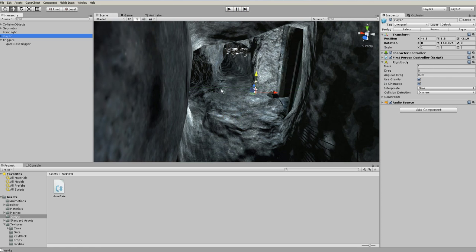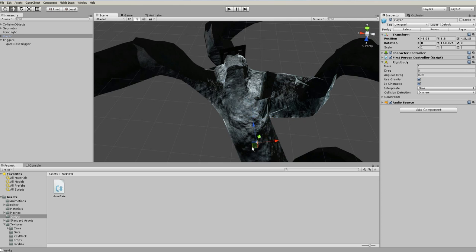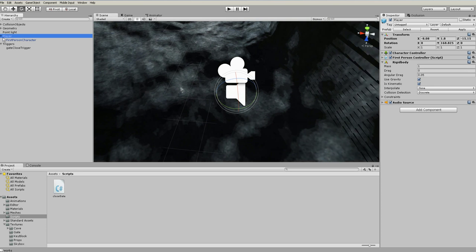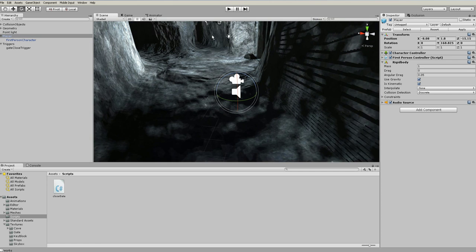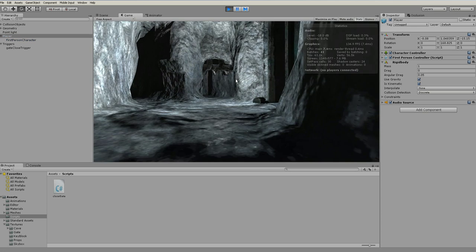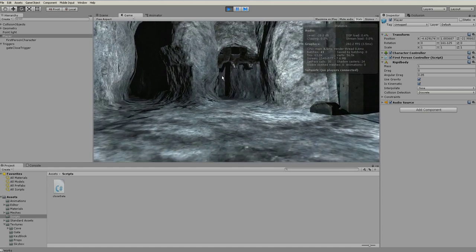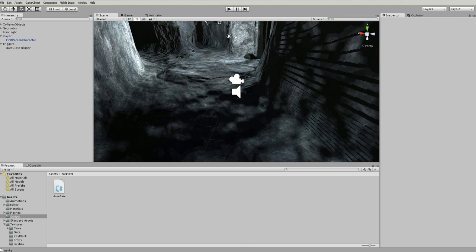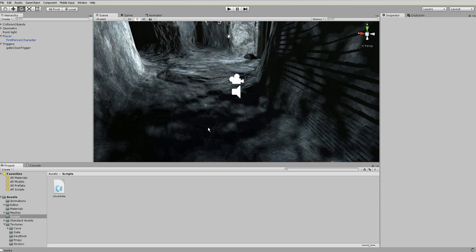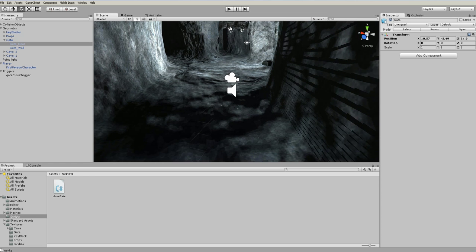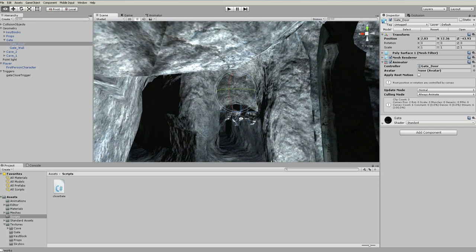I'm just gonna move my player a little bit towards the back. There we go. Let's see what angle it's actually having. Okay. Let's see. Try it again, and it works. Okay. So we now know that this trigger actually works, and now we can start doing some interesting stuff to it. Like for example, when we enter this trigger, the animation from the gate should start playing. That would be really cool.